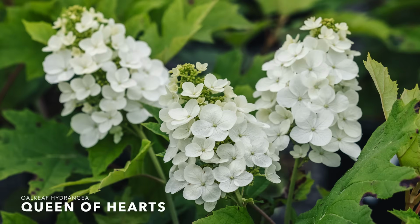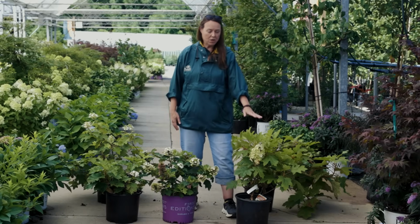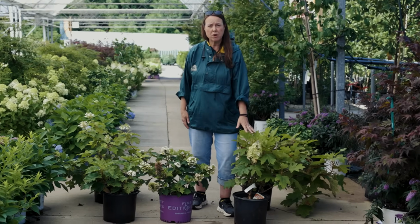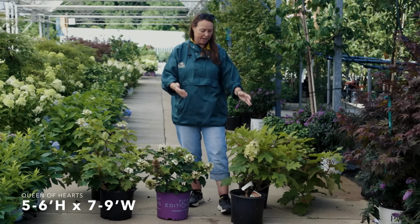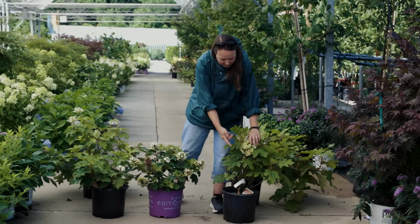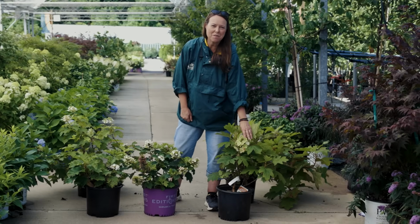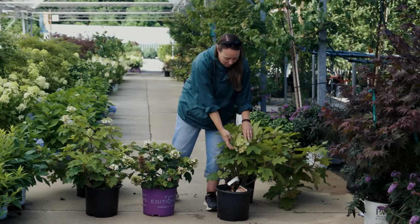Okay, another one that we have here is called Queen of Hearts. Queen of Hearts is also a cross between Peewee and Snow Queen. Again, very unique, a little bit bigger here. Your Queen of Hearts is going to be, let's say, 4 to 6 foot tall and wide, with larger foliage and larger panicles. I kind of liken these panicles to Pinky Winky, if you're familiar with that panicle hydrangea that we grow.